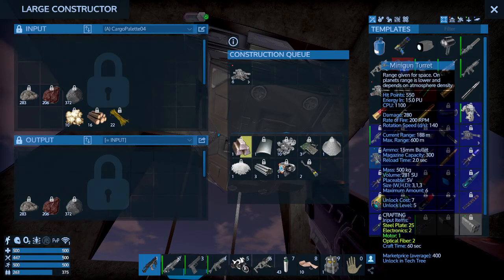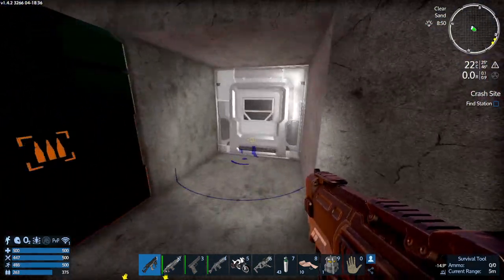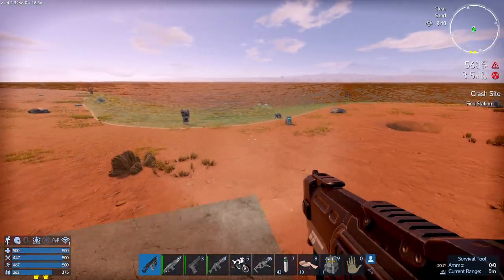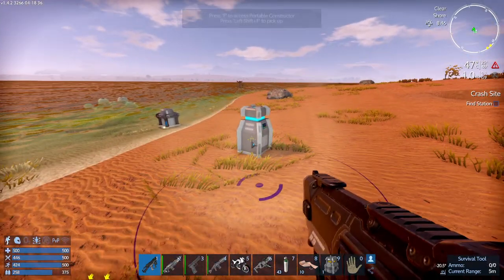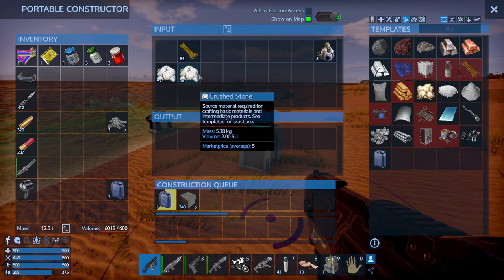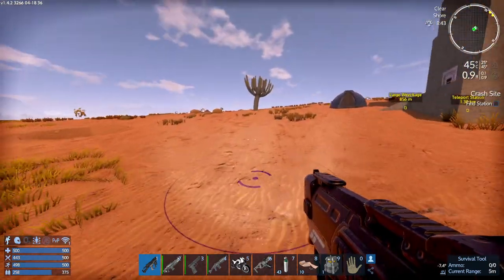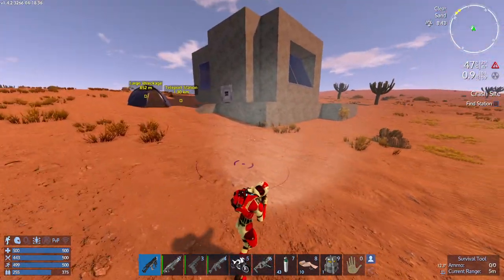1, 2, 3, 4, 5, 6. Yes. I'm not sure if it's 15 or 30 millimeter. That's the thing. But for now, I think I'm just gonna do some more cement blocks. So let's cancel this thing. Nice. Pretty good. And start cranking up the cement blocks because I'm gonna put them.